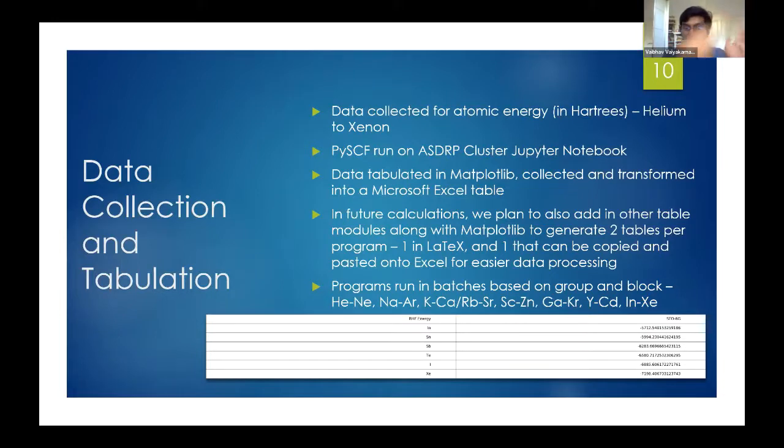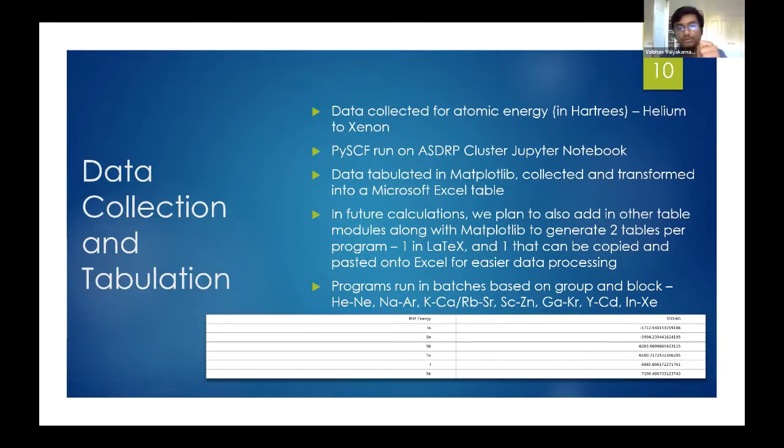One of them, which we can actually copy and paste onto Excel, and the other one LaTeX, so we can use that for a research paper. We also ran it in batches so that not only could we split it up within our group, we could also run it very quickly and get the data just like that. So these run in a few seconds if we split it up into these batches.